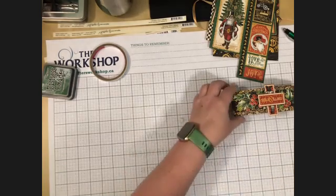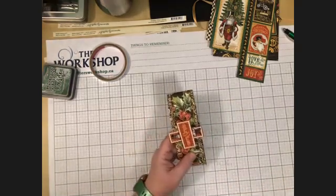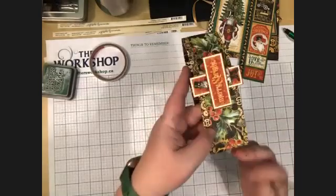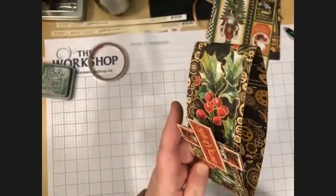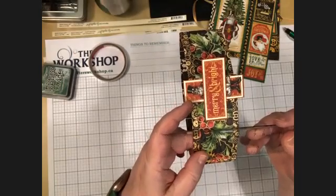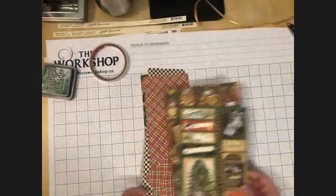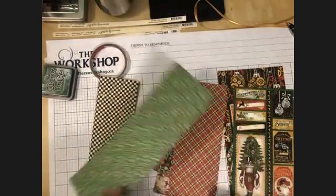So we need to cut two 12-inch pieces from our leftover bits. And we want one piece to be, and I'm just going to confirm my measurements. For this one, I've got the black gears and I've got the holly. So it was the ornament, and I can't remember now, it was on the back of the holly, but the more narrow piece is 1.5 inches. The wider piece is 2 inches. So out of your scrap paper, from your pile, grab 2 patterns that you like. So again, I'm going to use the holly with the gears.